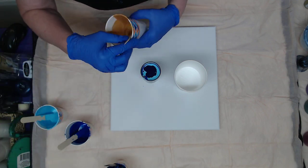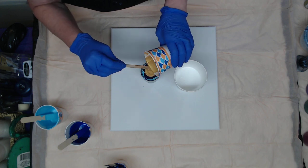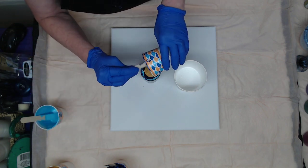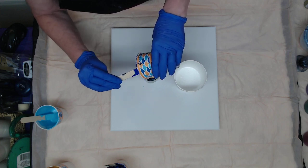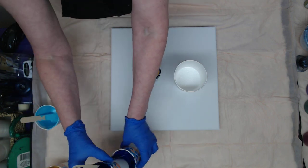And then we'll do the gold again. I have a lot of gold left though. That's okay. And then we'll go ahead with the cobalt. And I think we'll axe the light blue. It's gonna get lost anyway. Well, maybe not. Let's try it. Since I need that little bit left there.